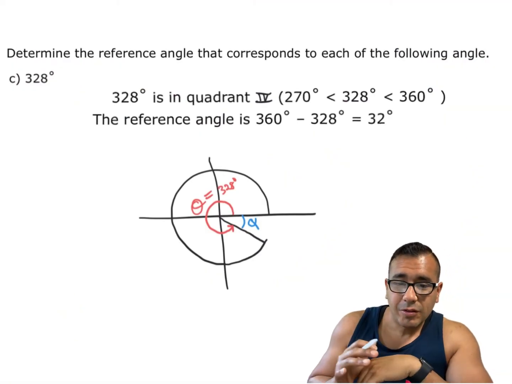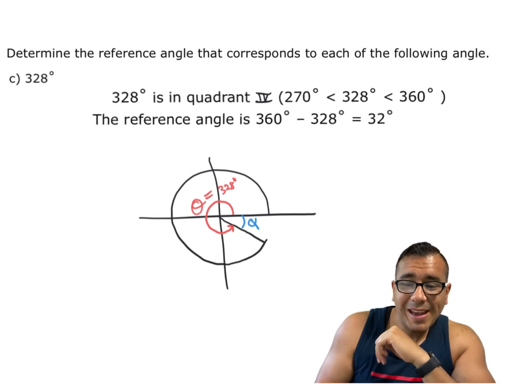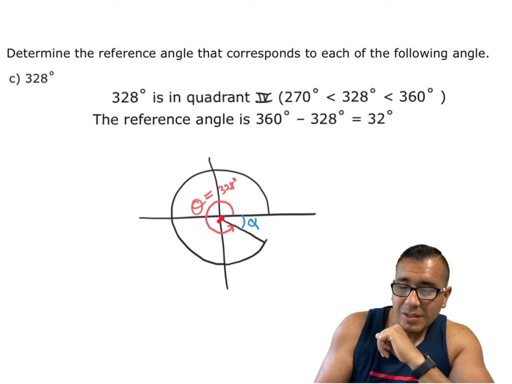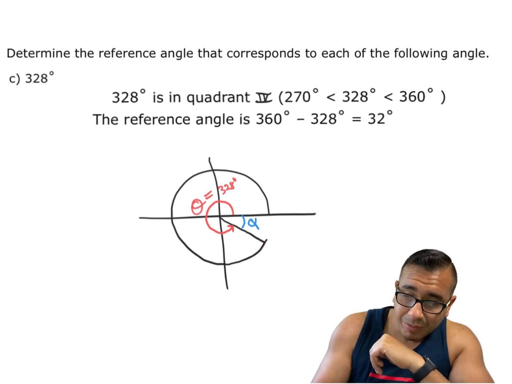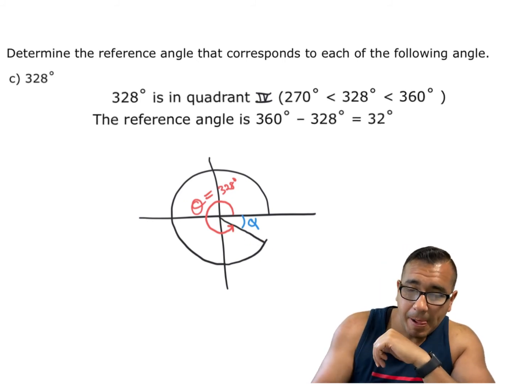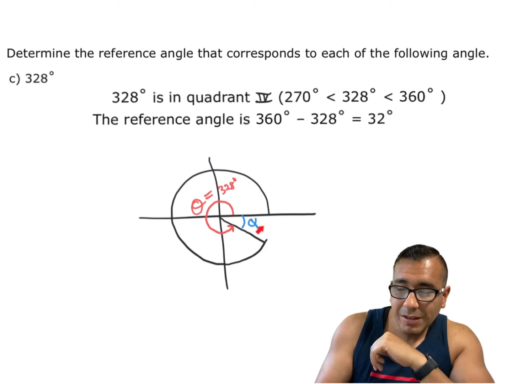All right. So example 3, what we have here is the angle 328. So if I draw 328, right, that's almost all the way around the circle. All right. So I stop here. So this is my terminal side. And so to make my reference angle, I just look at this terminal side, which is where it stopped, right? And I find the nearest x-axis. And so I connect the two, and this is my reference angle, all right? That's what I'm looking for.